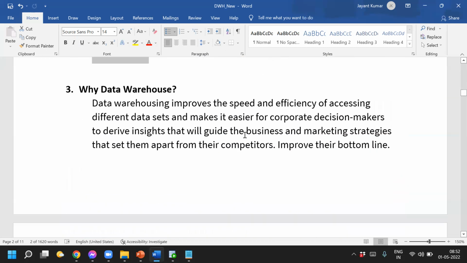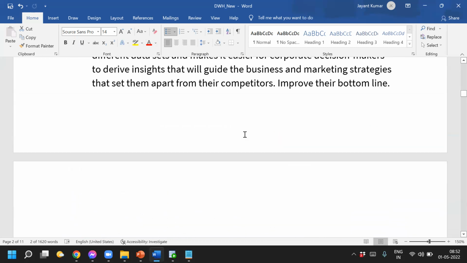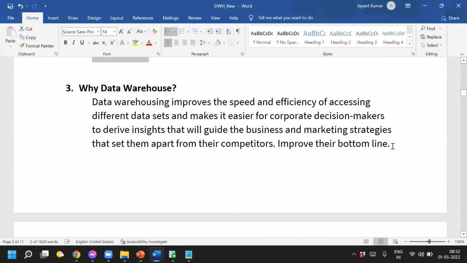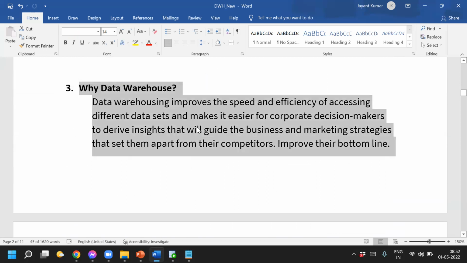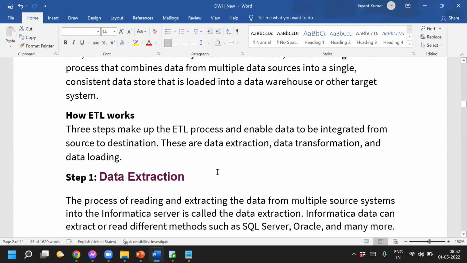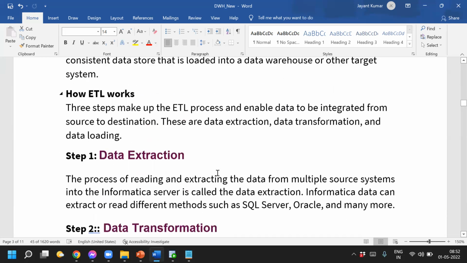Okay, any questions, guys? If you don't have any questions, we'll move forward. At the end of the session you can also ask me if any questions come up. We'll extend 10-15 minutes for individual questions. Whoever wants to connect after the class can connect and I will clear your doubts. Let me explain more topics so that some progress is made today.